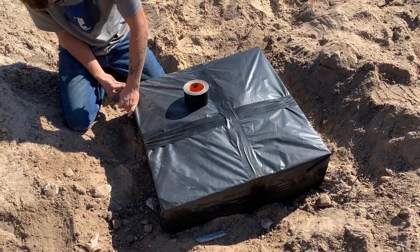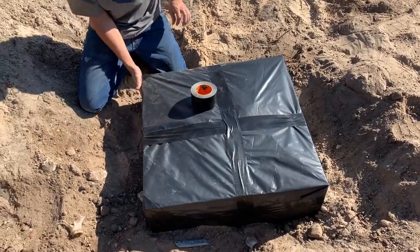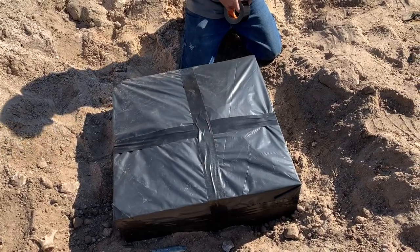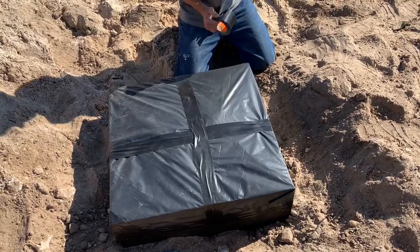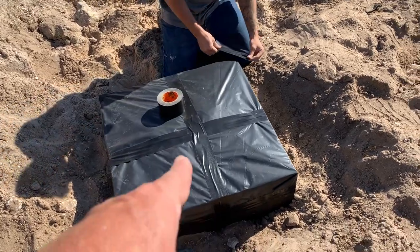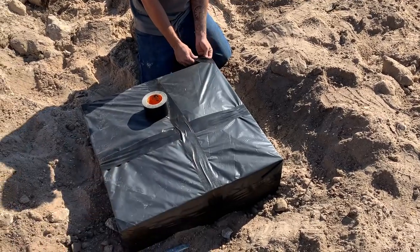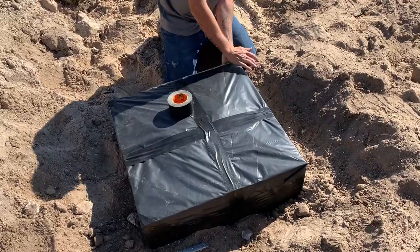And guys, this video is a proper way to put in an escape box, fill it with sand and cover it with plastic. Now it's going to have a foot of sand over it and that will be ground level. So remember, when they come through it, they're going to have to poke a hole through that and he'll be able to rip that duct tape if he has to, and let the sand pour in and then get out of there.